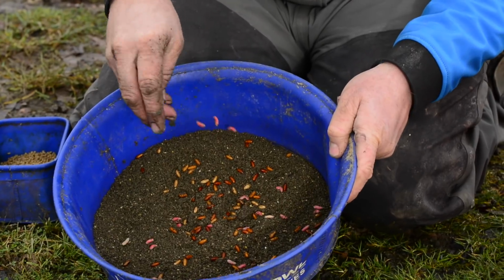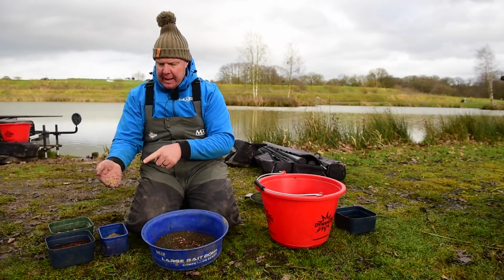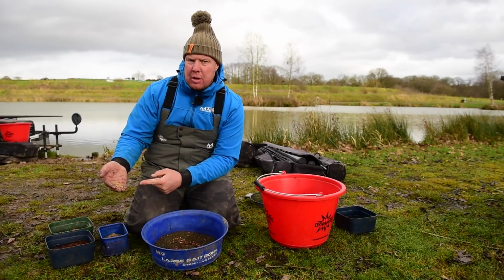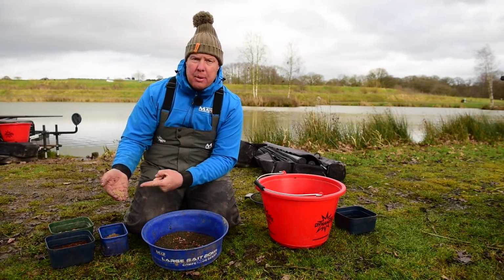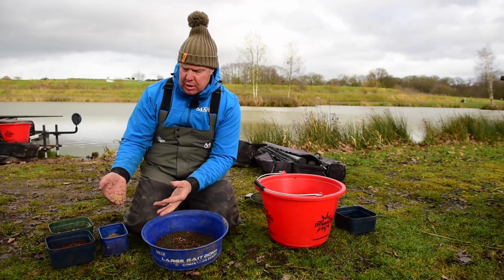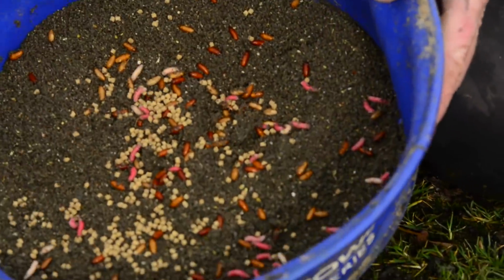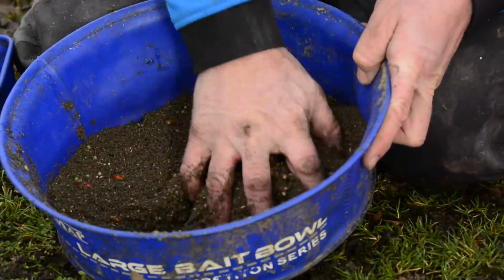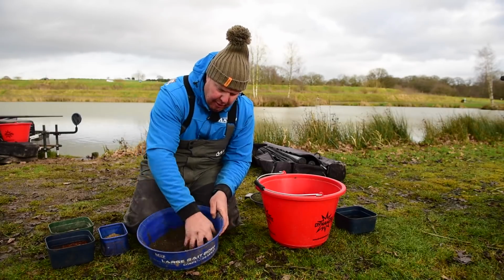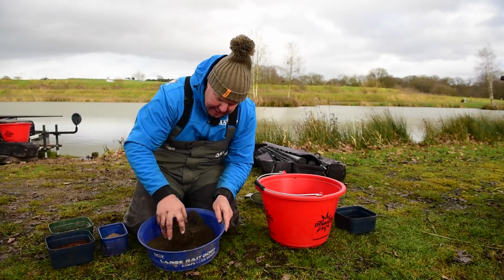Just going to put a few maggots in, and what I like to do is put a few micros in as well. Now, very important, when you're doing your micros, make sure they're pre-soaked. What you don't want to do is put them in straight out of the bag, because they'll absorb some of the moisture. So these are already pre-soaked, these. I'm just going to sprinkle a few micros in there. So give that another mix. Just disperse all them three offerings. Get them all over the place.